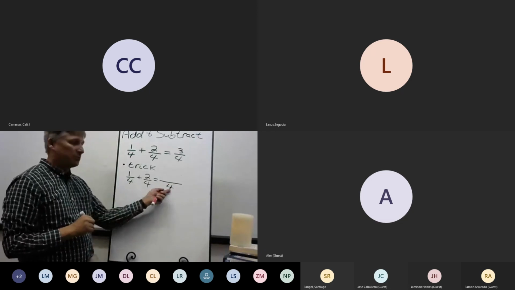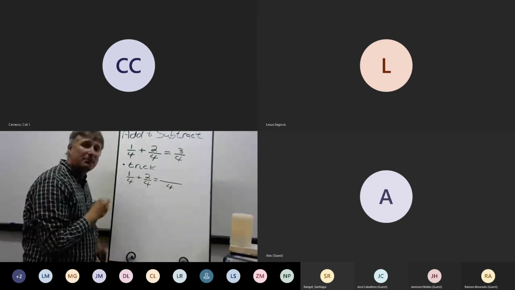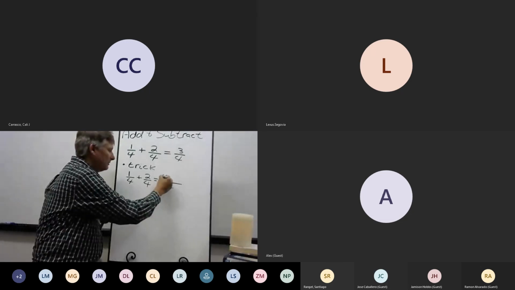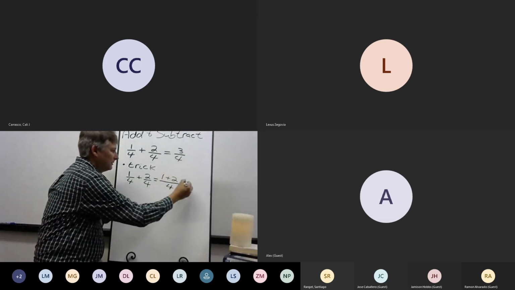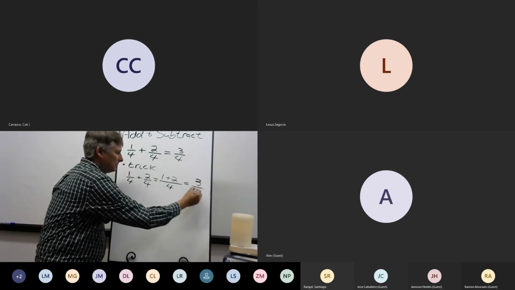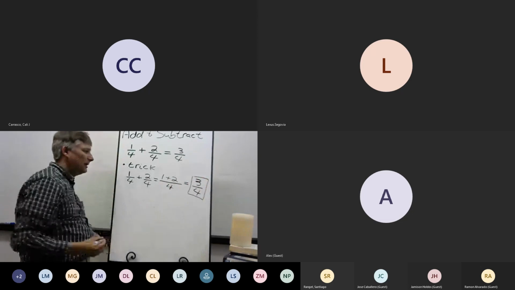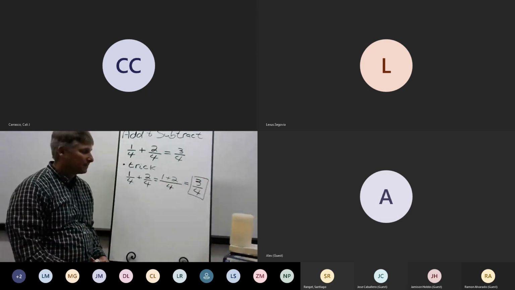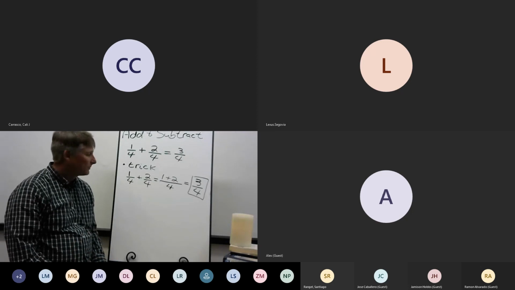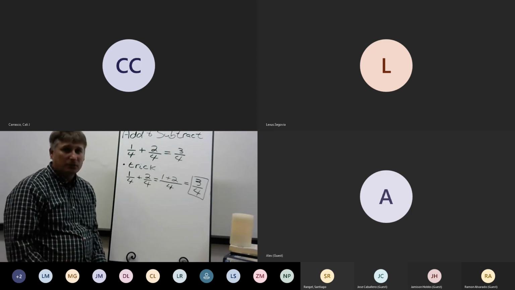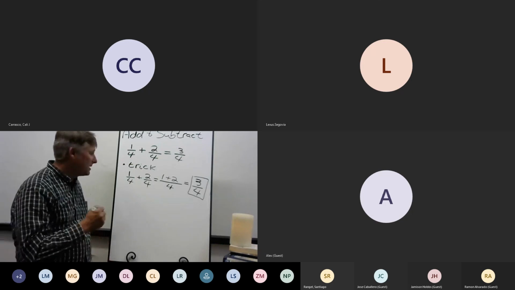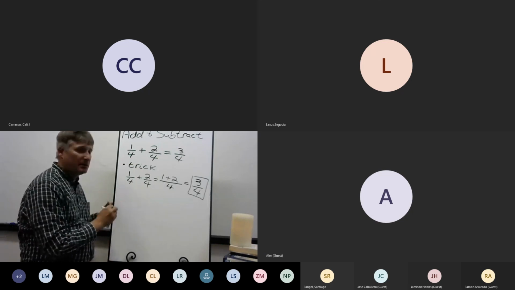We'll just carry it through. But then we'll add the two numerators. Finally, we get to do some adding. And so that's going to give us 3/4. So this is how we're going to add fractions. Now, there's a key restriction, though. The denominator always has to be the same. The two denominators have to be the same.